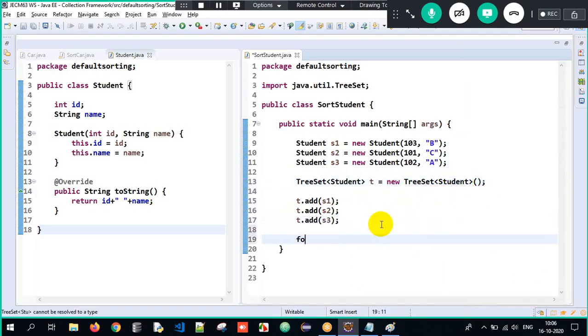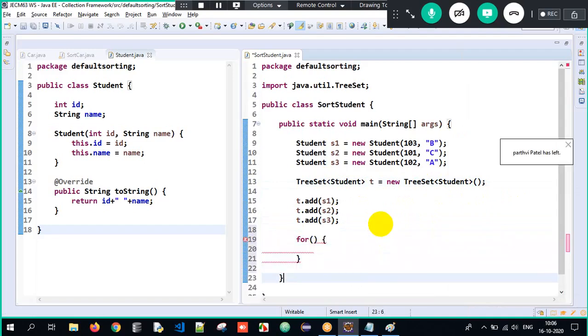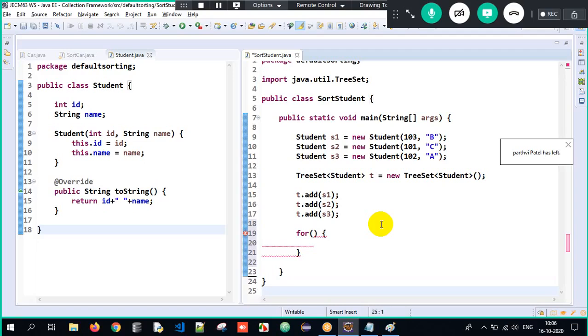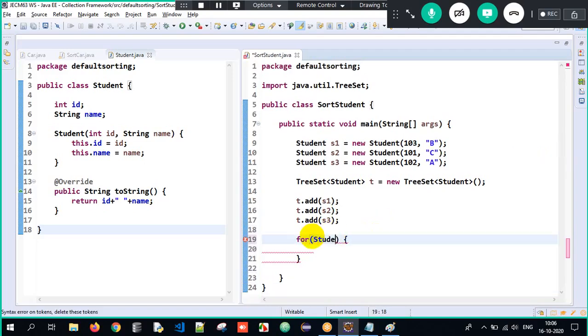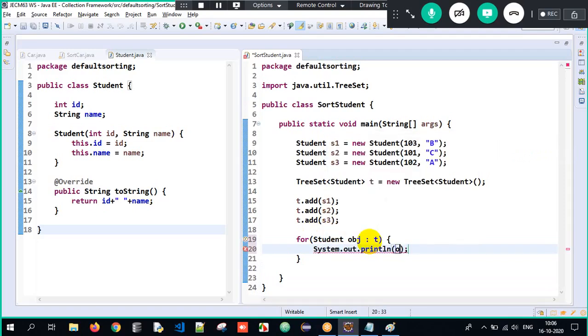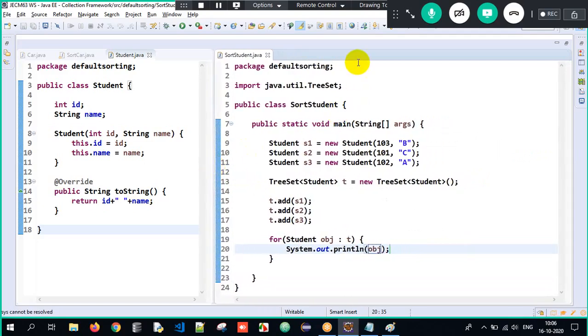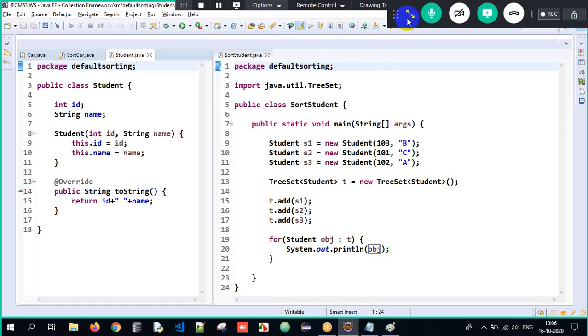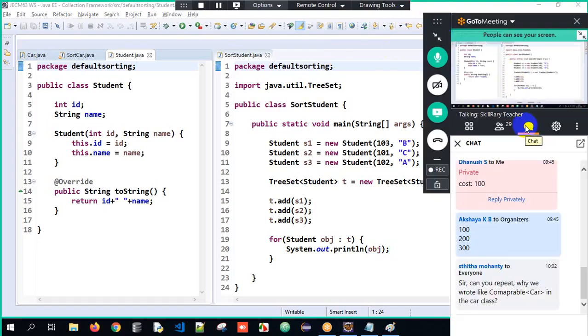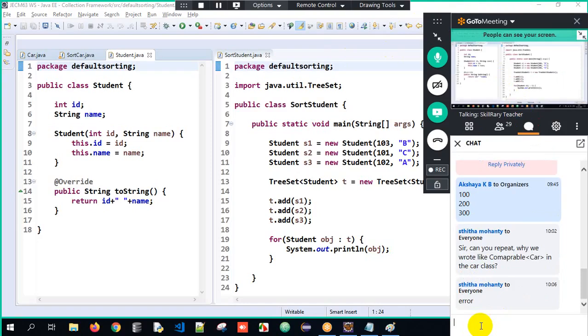Okay, and I want to traverse it with the help of a for each loop. Now here, what type of objects are we going to traverse? Student objects. Student obj means it is going to get one object from the TreeSet here. Sys out, I will write it as obj. Now can you tell me what will be the output of my entire program? It's just a random guess here. At least you should be able to visualize what happened here. The first program. Now tell me what will happen. What will be the output, guys? Think and tell. I'll give you time. Apply common sense. What will be the output?